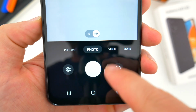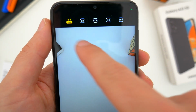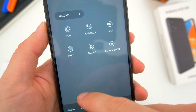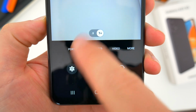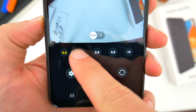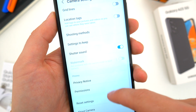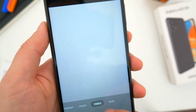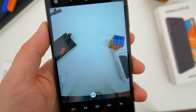Unlike previous A20-something devices though, Samsung now offers just about every shooting mode and feature you could ask for within reason, and some things we didn't ask for, including a dedicated night mode, pro controls, and slow-mo. The ultra-wide lens to me is also a must-have on any smartphone, and from time to time it is dropped on budget devices, so I'm glad to have it here. Macro isn't particularly useful in my opinion, and unfortunately videos cap out at 1080 resolution and 30 FPS, but beyond that, I think this is a fairly well-rounded camera setup for what it is. Most people will be more than happy.